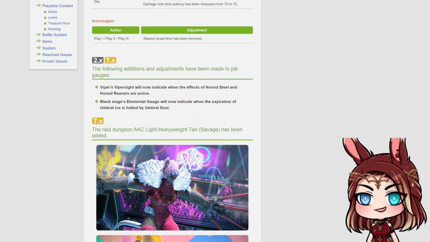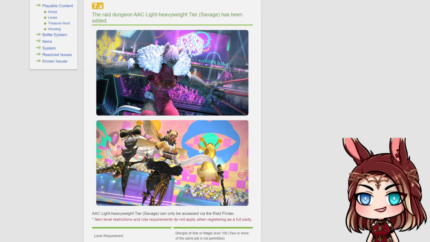And then two other following additions and adjustments have been made to job gauges specifically. Viper will now indicate when the effects of Honed Steel and Honed Reavers are active. And for Black Mage, the Elemental gauge will now indicate when the expiration of Umbral Ice is halted by Umbral Soul. Now, that was a lot of job changes, but next up is huge again.